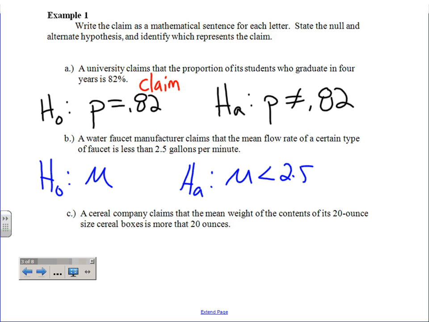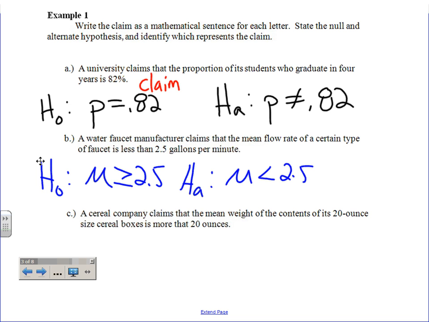So then this one must be, right? So I guess I do kind of jump around which one I do. I guess I do whichever one it says first. I put it where it belongs, and then I do the opposite for the other one, right? That's how it is. So remember, the null always has to have the equal to. That's how you tell them apart.